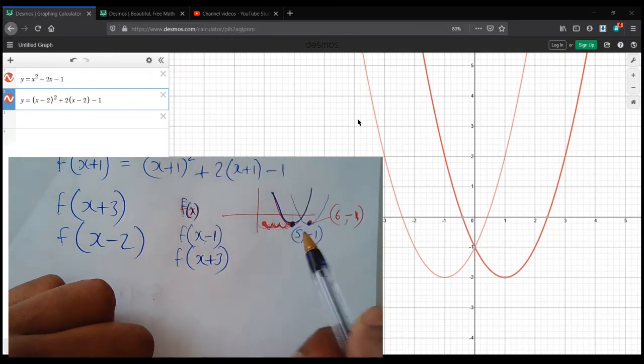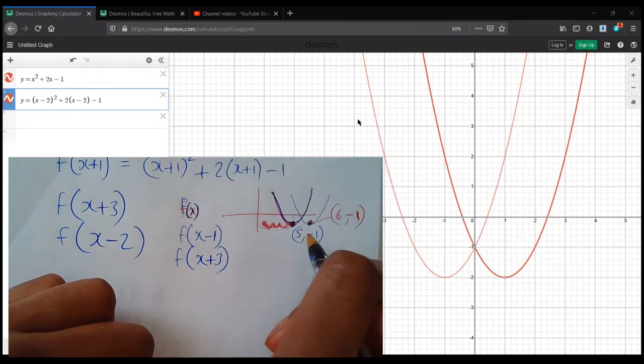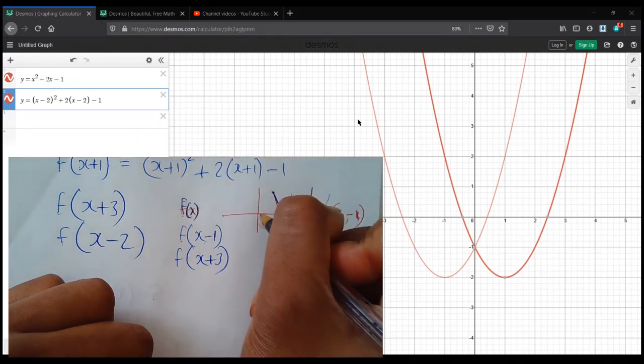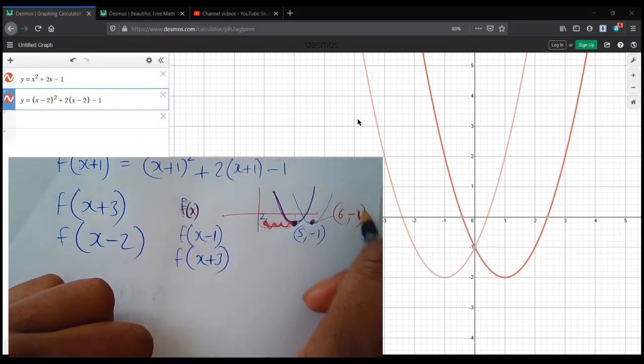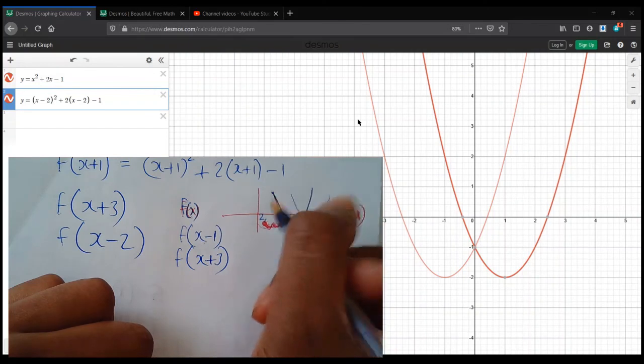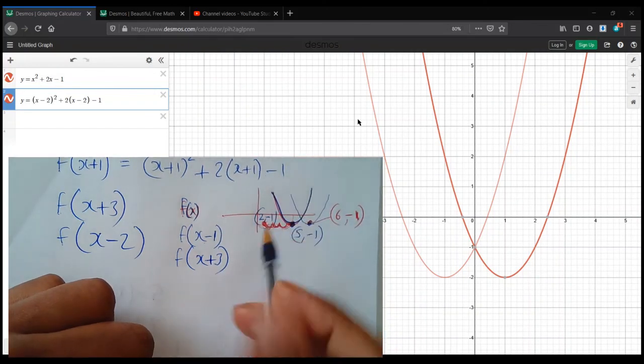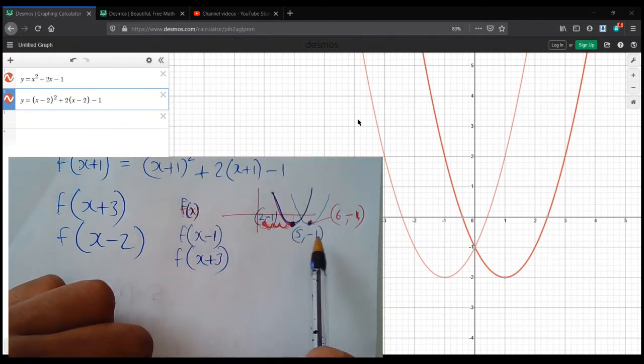So it'll be 5 take away 3 is 2, and the second coordinate, the y coordinate, will not change. So the effect of that on this coordinate will be that it moves 3 places to the left.